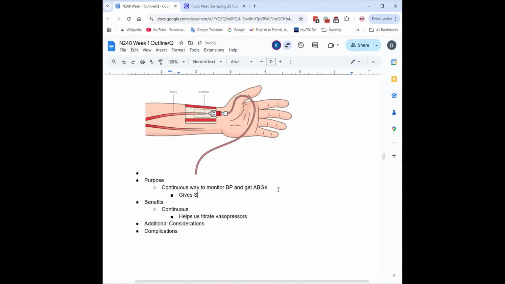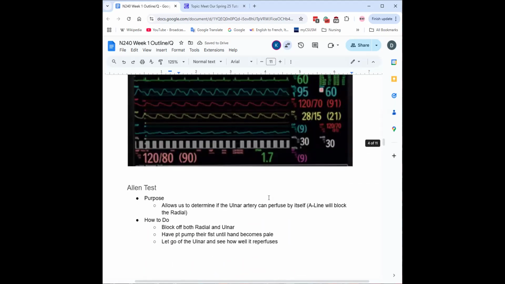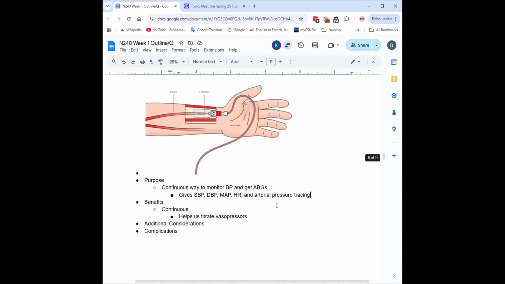So we're going to be able to get the systolic blood pressure, the diastolic blood pressure, your MAP, which we will talk about how to get after, because I think you guys learned it last rotation. You'll still need to know how to do it. Don't worry too much about the arterial pressure tracing. As of right now, there's no inherent need to know too much beyond that in terms of testing purposes. But if you were to go to the ICU, you'd have to know a little bit more about that tracing. But another day, another time.